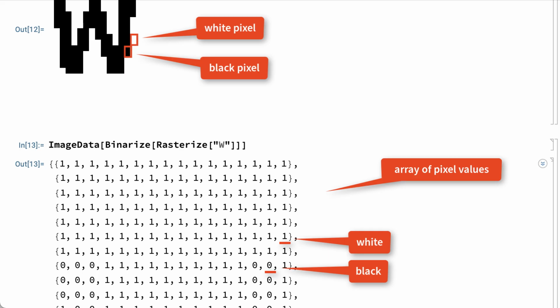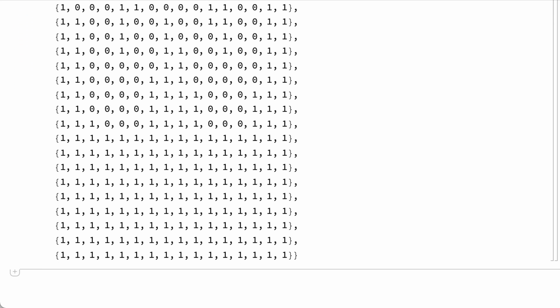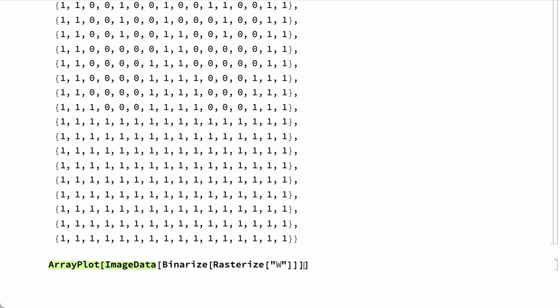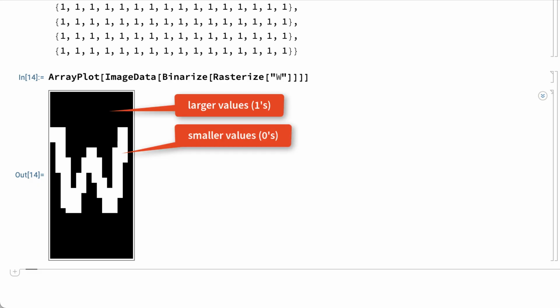If this had been a color image, the color of each pixel would typically be specified by a list of 3 numbers giving the amounts of red, green, and blue in each pixel. This uses ArrayPlot to make a plot of that array of pixel values. The result from ArrayPlot is white on black instead of black on white because the default for ArrayPlot is to make larger values darker, so 0 is white and 1 is black, while in the display of the original image, 0 is black and 1 is white.